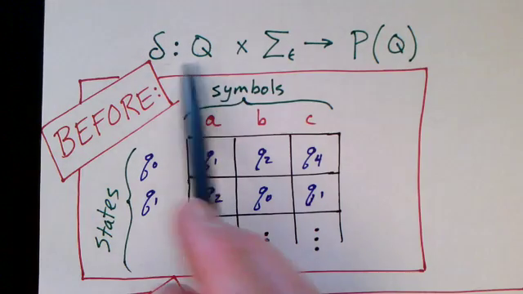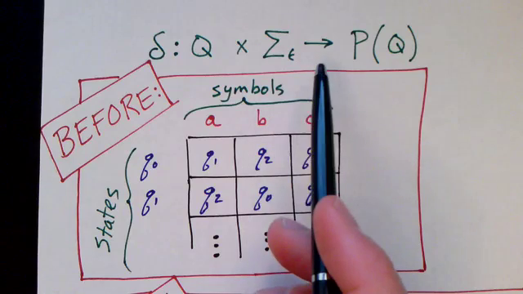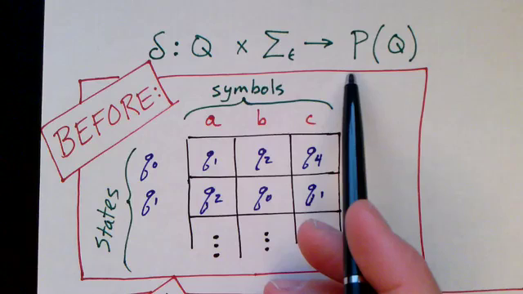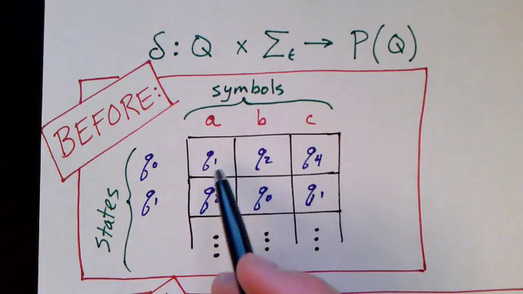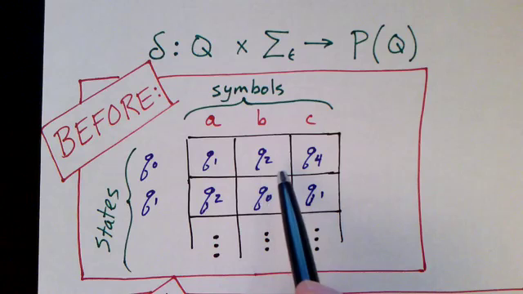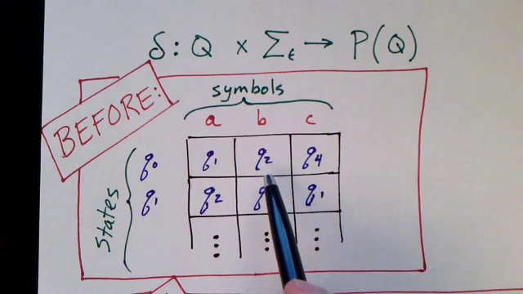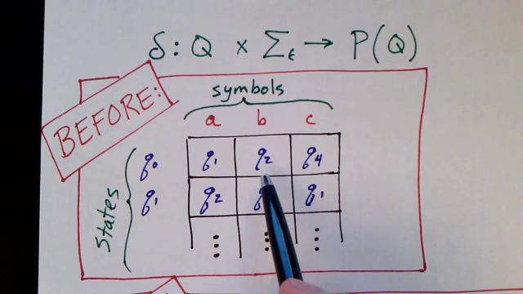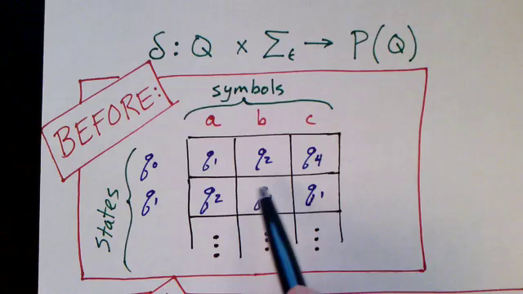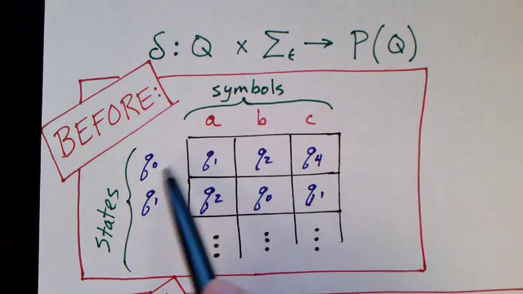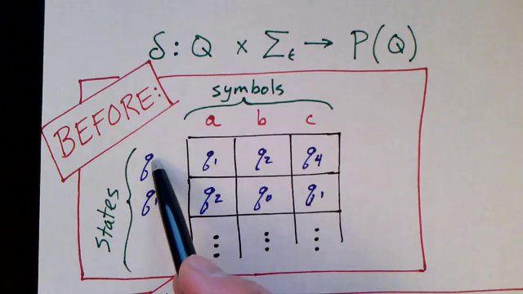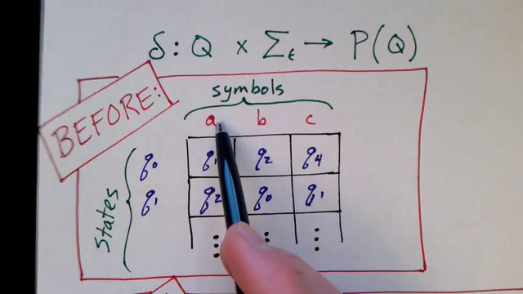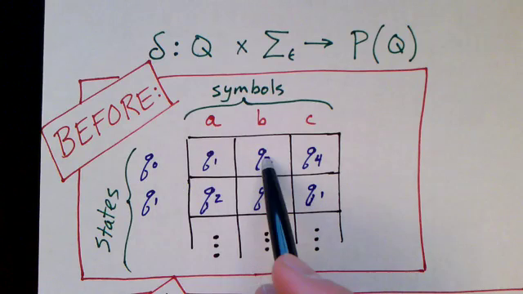Let's examine this transition function again a little bit more carefully and see how this power set thing works. Remember before, when we were talking about deterministic machines, we represented our transition function with a table. Any function whose domain is finite and made of discrete elements can be represented as a table like this. And so with deterministic machines, we could represent our transition function with a two dimensional table showing which state we're in and which symbol from the alphabet we're looking at. And that tells us exactly one state to go to. So here's an example.